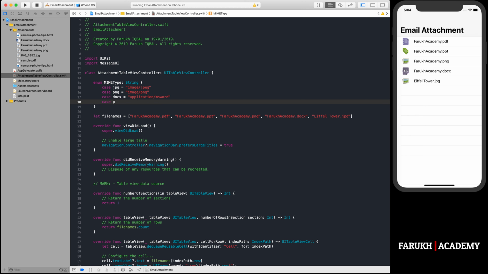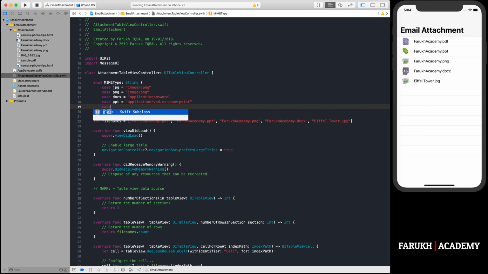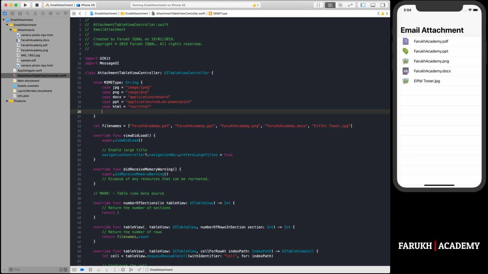Case PPT is equal to application/vnd.ms-powerpoint. Case HTML is equal to text/html. Case PDF is equal to application/pdf.